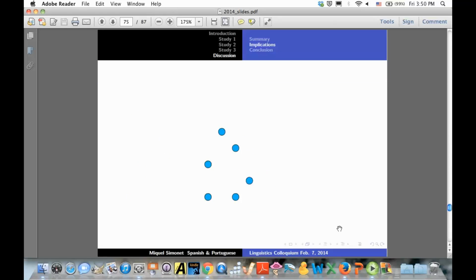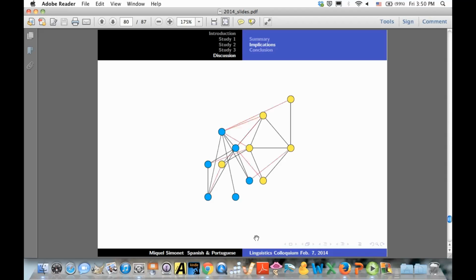So let me just show you a picture. It's very simple, it's not even a model, it's just a picture. So these are nodes for a bilingual. Nodes could be word nodes, could be category nodes, it could be some other type of independent knowledge that a bilingual has of one of the languages, and there are links between these nodes, say that they are words. And then there are other nodes for the other language, and there are links between these other nodes. But a bilingual has two systems, and there are connections between the nodes of the two systems.